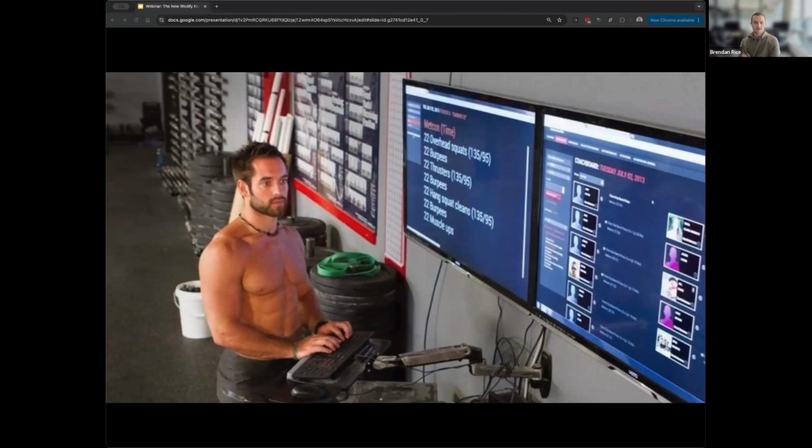So the in-gym kiosk was a pillar of Wodify. The digital display on TVs made it possible to show that workout, manage sign-ins, and showcase leaderboards. And whether or not a gym uses Wodify, today it's pretty rare to walk into a functional fitness or CrossFit gym anywhere in the world and not see some sort of digital display. But as many of you have probably experienced, especially our OG customers, the Wodify kiosk that you see on the screen has not significantly changed or improved in many, many years.